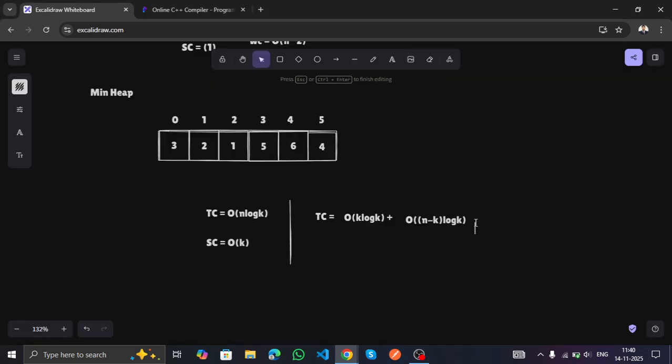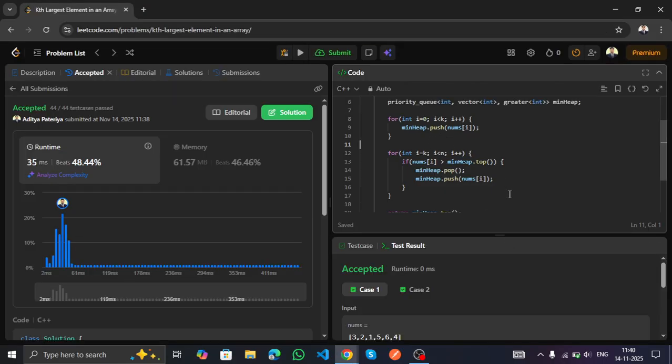So the overall time complexity of this approach, sorry, big O of n log k, will be the overall average time complexity of this particular code. In the second approach, the k log k is for the first loop, and for the second loop it is n minus k and log k because of the push and pop operations.